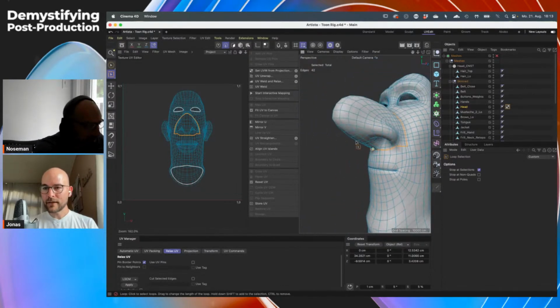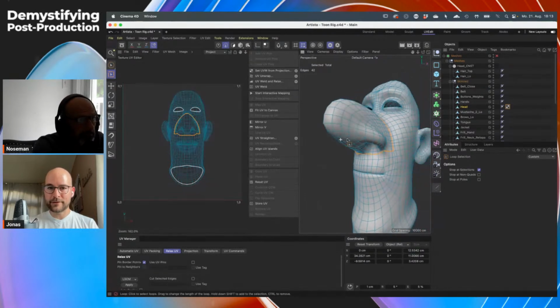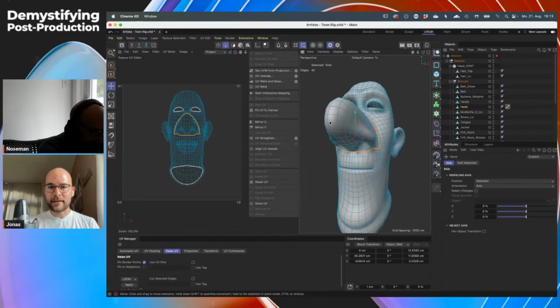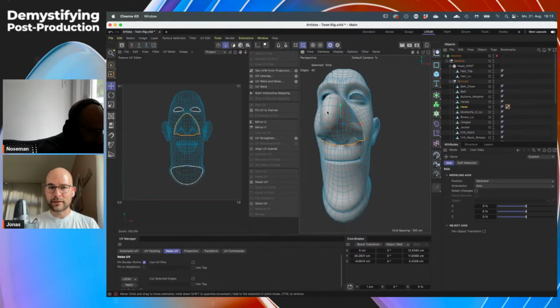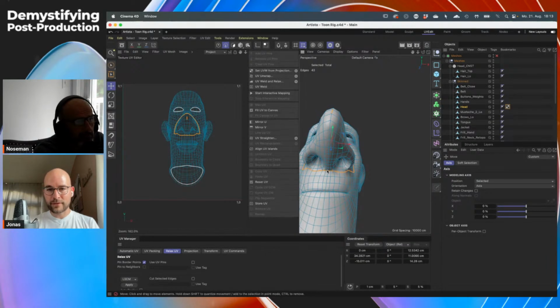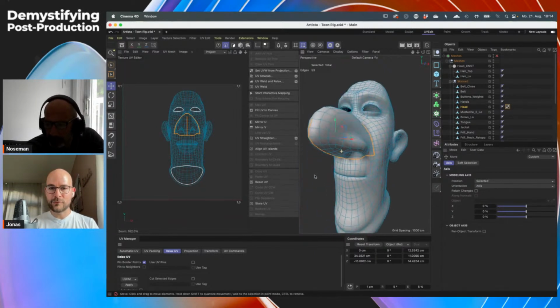All right, I'm going to show you another trick here, not with the loop selection tool, but when you are again in one of these 3 tools, move, rotate, or scale, then you can also just shift click an edge, and it will be selected in addition. But then if you shift and control click another edge, let's say here, it will automatically create a selection or a connection from here to there. So this is also something that I really love.